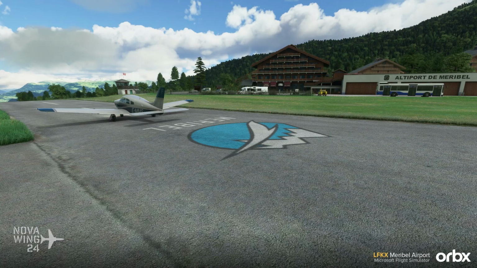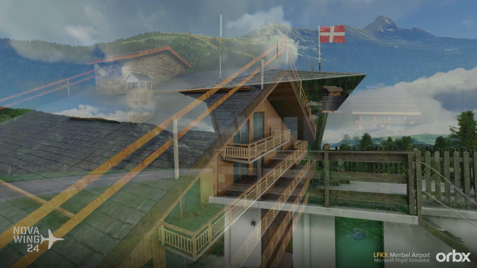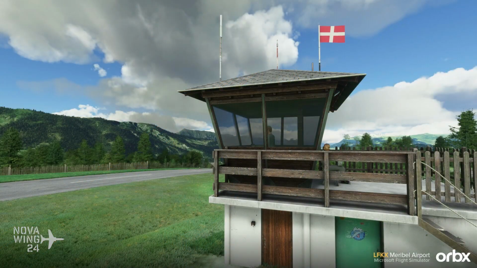Also loving the screenshots that show some of the snow accumulation as well. So the team at Orbex have really gone all out with this airport. If you're looking for somewhere different to head into, this could be something to look at. And coming in for a pretty good price too, at $10 or your original equivalent, available now from Orbex.